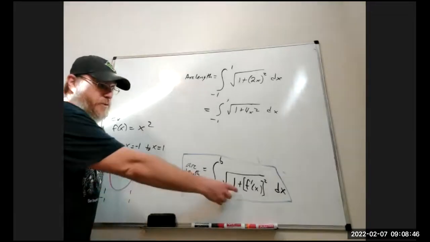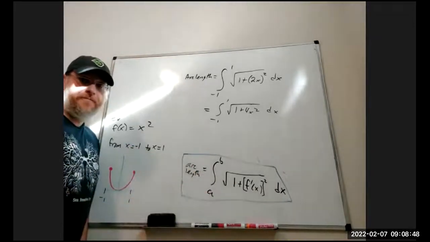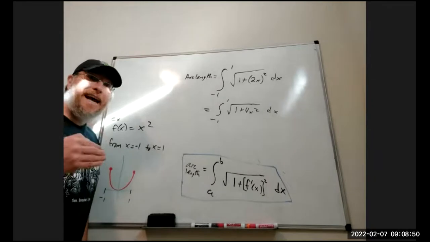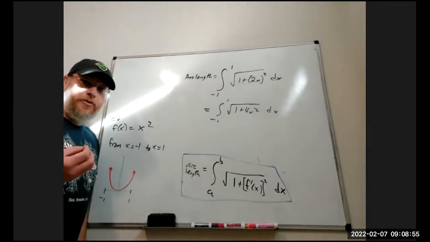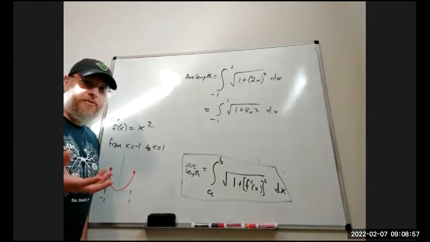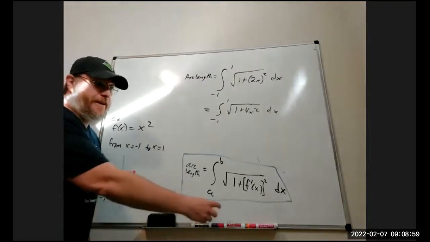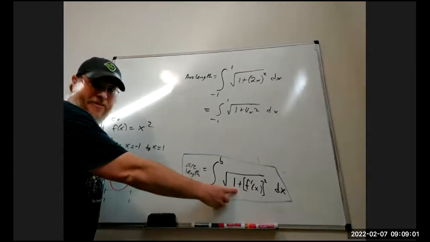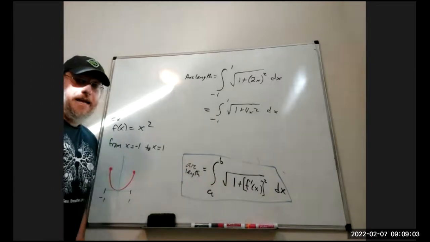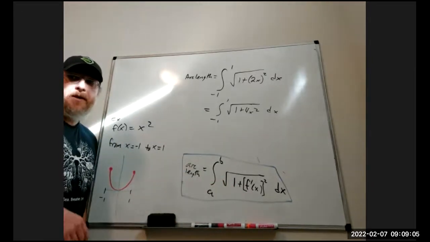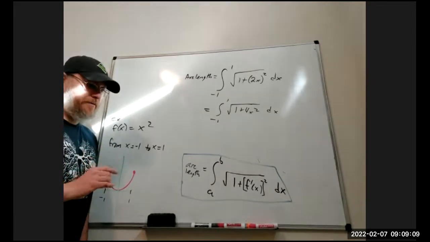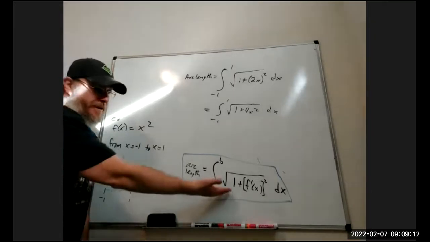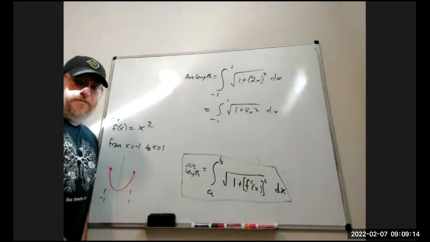We're always going to have a square root of stuff, which means the only technique we have right now that will work for us is to do a U substitution. And it's very unlikely that the stuff that's on the inside, that there's going to be anything on the outside for it. So just realize that that is one of the issues with this. The thing that you're going to end up integrating can be a little bit gnarly, and we don't have the techniques.